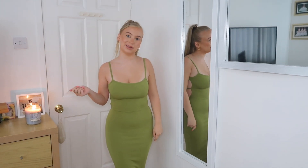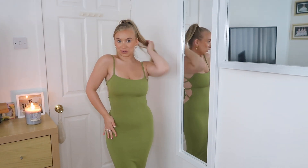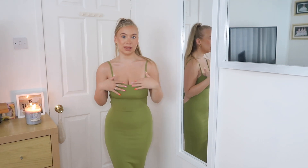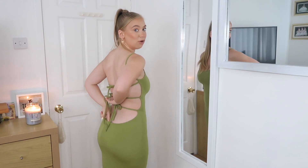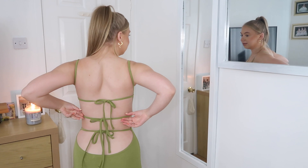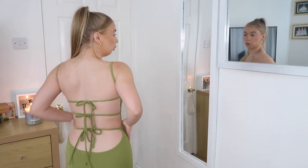She just looks simple at the front — giving me a little square neck detail, giving me a cinched waist. However — boom — she's giving me full backless, like the ass crack is there. Full backless, three ties. I had to do these ties on my own because there's no one in, so they're probably not quite correct.